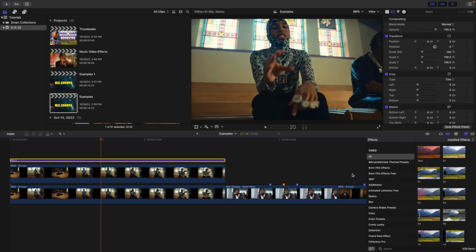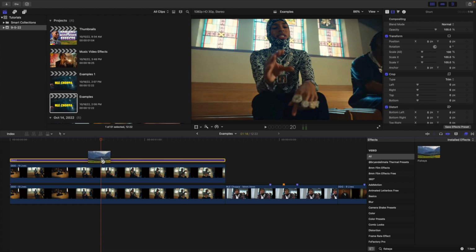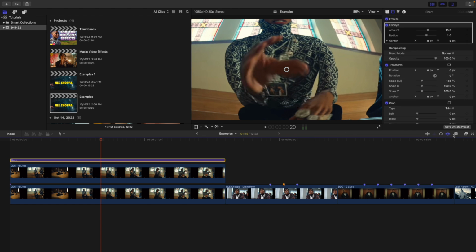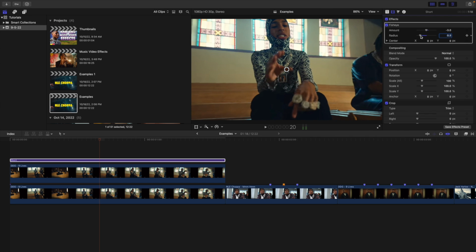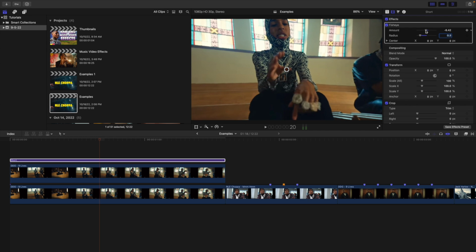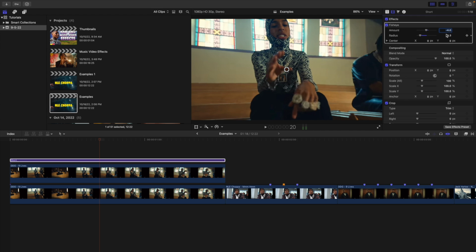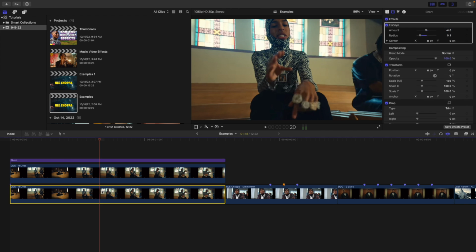Now, the fisheye effect is basically like lens distortion, so it's going to give a little bit of distortion to the clip, making it look a little bit more dreamy. Just apply the fisheye effect onto the clip, and then adjust the settings. You can change the amount to like -3 and the radius to 0.3, 0.4, or 0.5. This is of course completely up to you. Customize it to your liking, but it's going to give that lens distortion, warped edges effect. It's just going to overall help sell the effect a lot better. So simply apply a fisheye effect onto the adjustment layer, which is on top of the copy clip and the original clip, and adjust the settings until you get the look that you want.